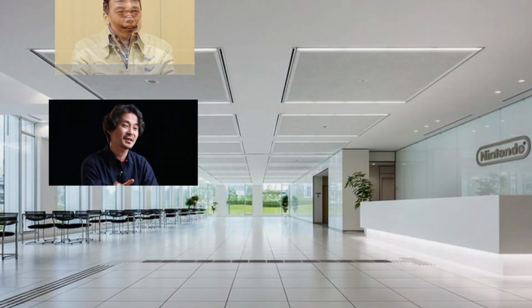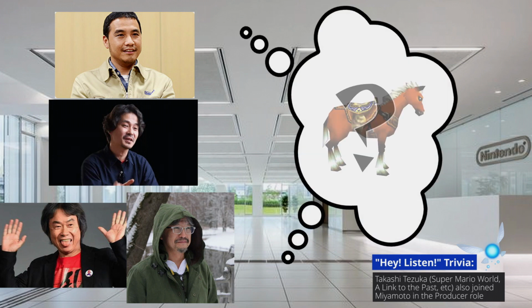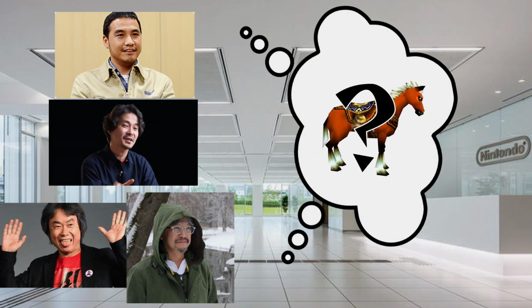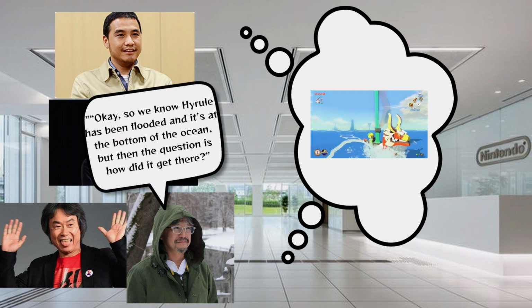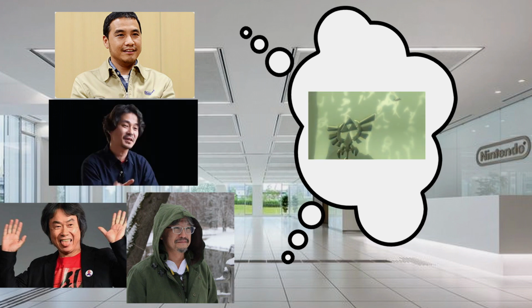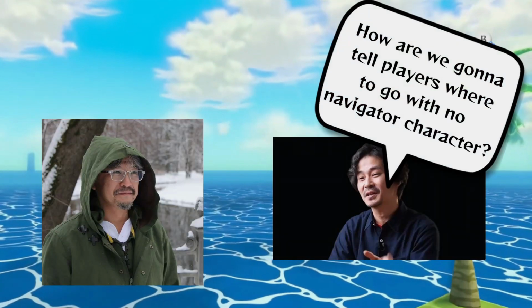The team, now consisting of Miyamoto and Eiji Aonuma on board, considered new styles of how to get around the new world. They decided that sailing would be the new form of transportation for Link, and what followed was a storyline where there was an ocean above Hyrule, after it had been sunk by the gods long after the events of Ocarina of Time.